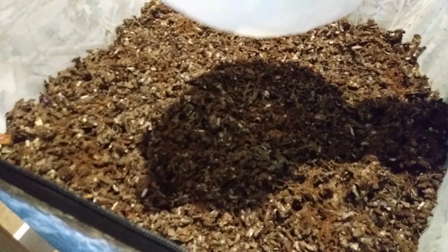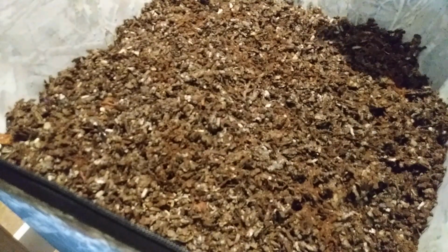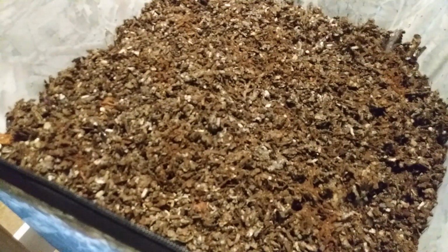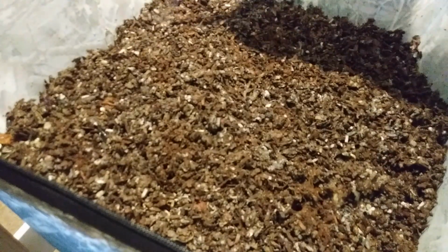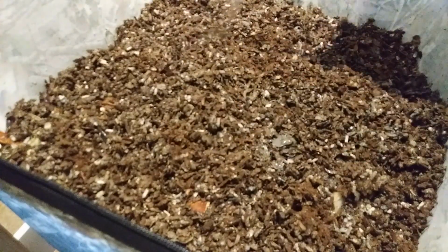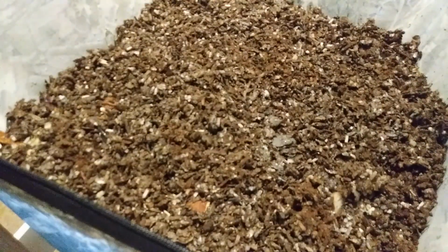Normally don't pour it like this, but they're so dry on the sides, so they need a lot on the sides. It's not enough to make it drip, but they don't need any in the center, so I'm not going to put any in the center. And that should be it for them.